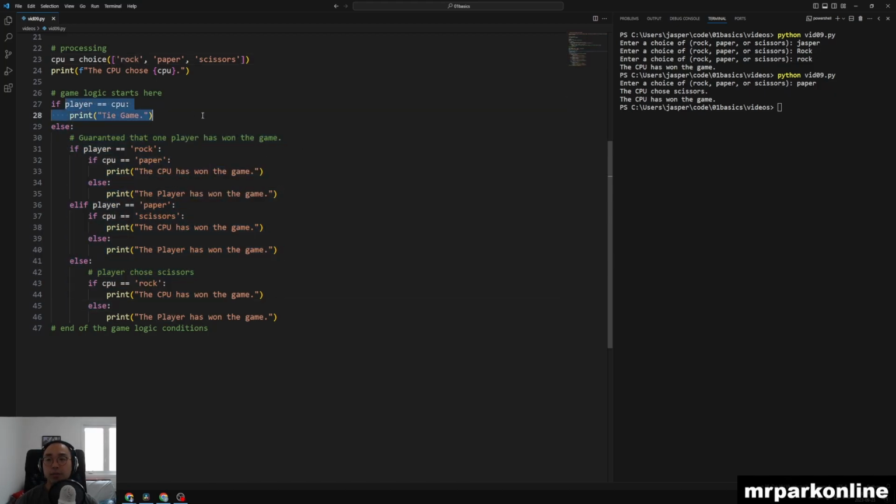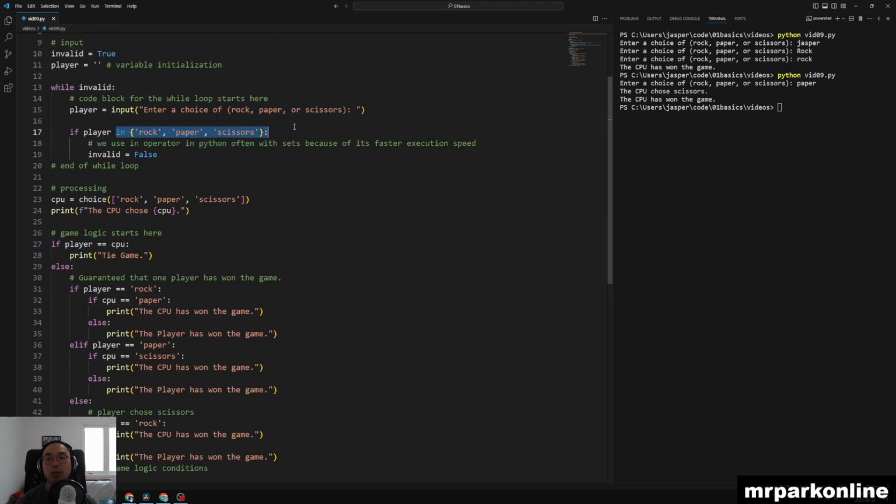Okay, we learned how to avoid writing the logic for the tie game over and over again by handling that first, if the player choice and the CPU choice were equivalent to each other. And then we did some very simple conditional checks to see who won between CPU and the player. When you have a conditional statement like this, it's called a nested statement, where you have a programming construct within another programming construct. So we have an if statement within an if statement. This act is called nesting.